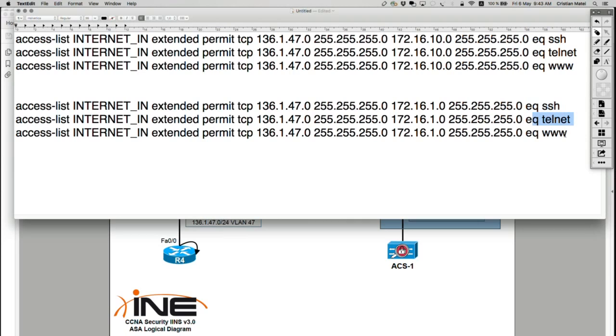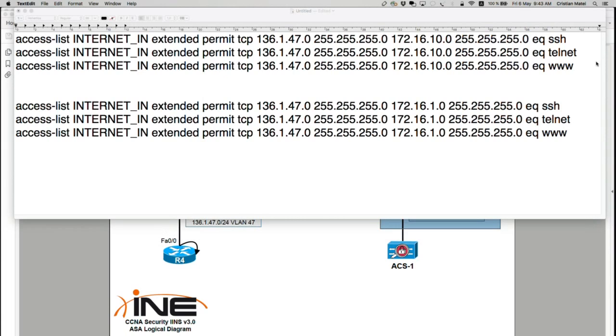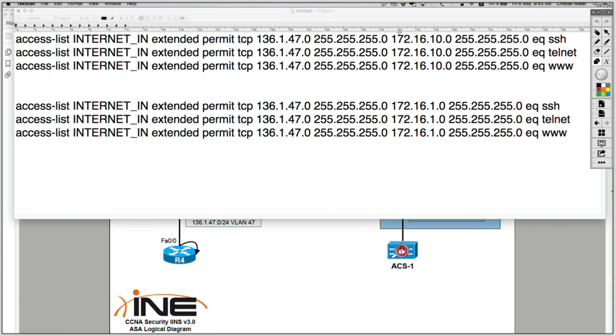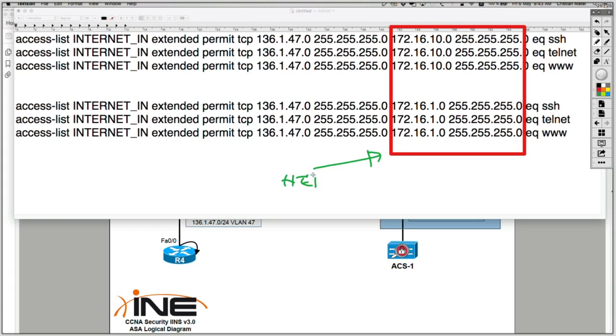So we're going to configure one object group of type network to enhance the configuration and provide scalability. We're going to match on those 2 subnets. This is going to be a network type of object group.